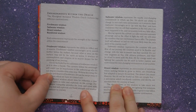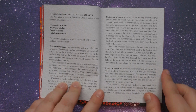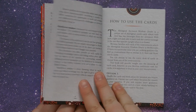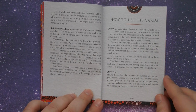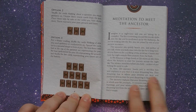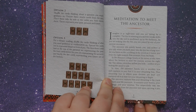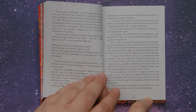Okay, so we have an introduction explaining the different sections of the Oracle deck, how to use the cards, and some tarot spreads, which are always great. Meditation to meet your ancestor. That's a little extra bonus. I like that.